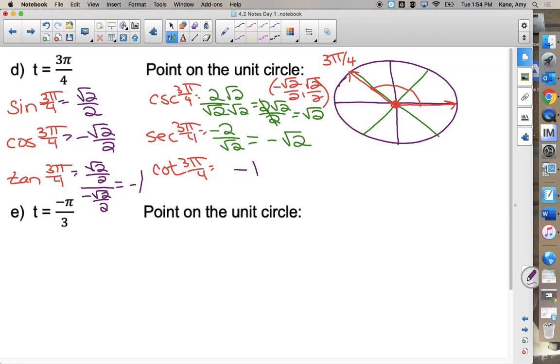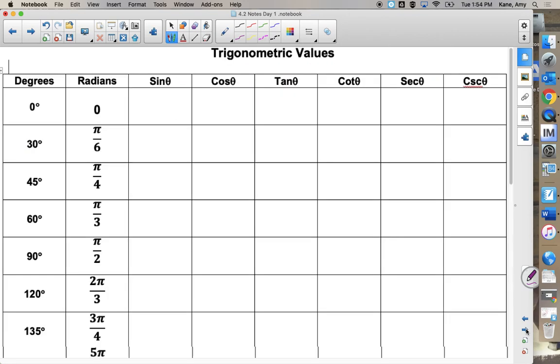And for some reason, I skipped pages and I put extra notes in between. But if you flip to page 19, there is a huge trig chart. You figure there are 32 angles, and each angle has 6 functions. There's a lot of little boxes on there. So we're going to go through and try and just get you to see the patterns, because it really is a bunch of patterns.